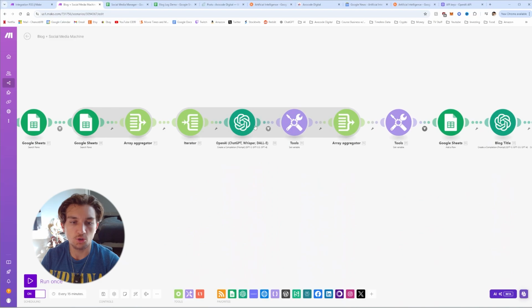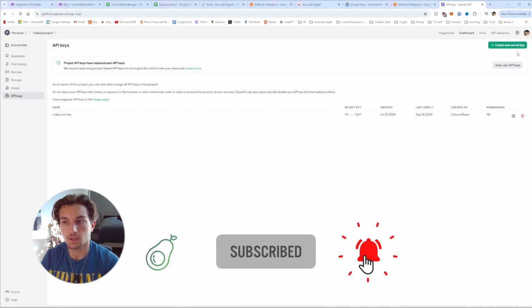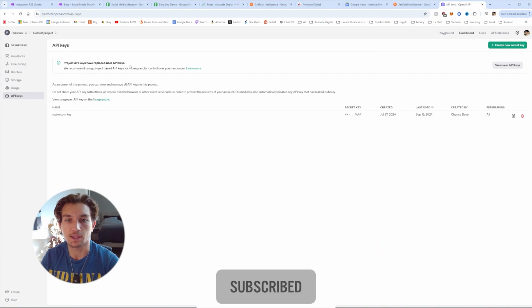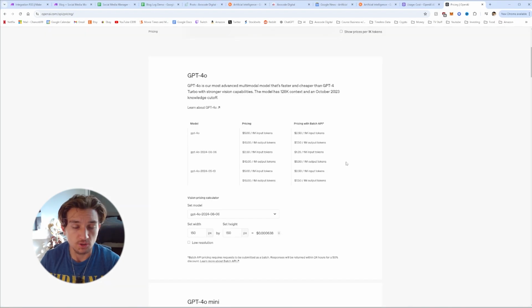Okay, so in order to use ChatGPT in your Make models, you will have to generate an account and generate an API key. Now, as far as price, it's pretty cheap to use. You can just add in $5, $10 into it. For $5, it's 1 million input tokens. To give you an idea about the tokens, about 3 to 5 words is 1 token.